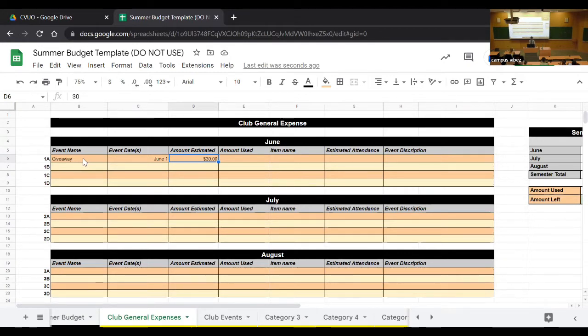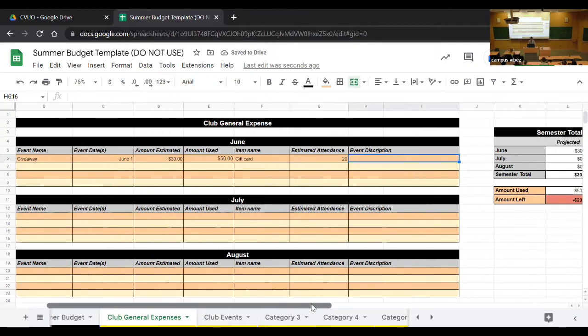You will put $30 amount estimated. Amount used you won't do until after you receive a receipt and a proof of payment from the person who has purchased the correlated item. So at the end of the semester, say you spend $50, then you'll add in 50. The item name, say it was a gift card. Estimated attendance, say 20 people, and then you'll give your event description.